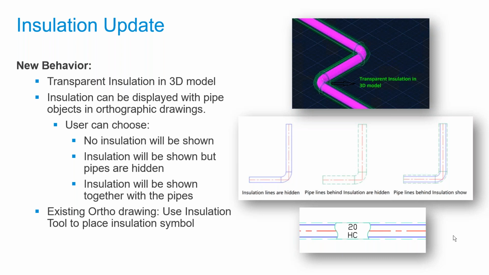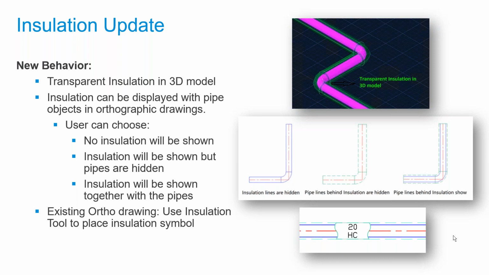And from what I've seen, it doesn't really change the output or what you would get imported into Navisworks per se. Navisworks is still going to see that insulation on its own layer if you have it set up that way. And then you can colorize it this way in Navisworks with using something like Appearance Profiler. So really no changes there on the actual physical things in the model, just a graphical change.